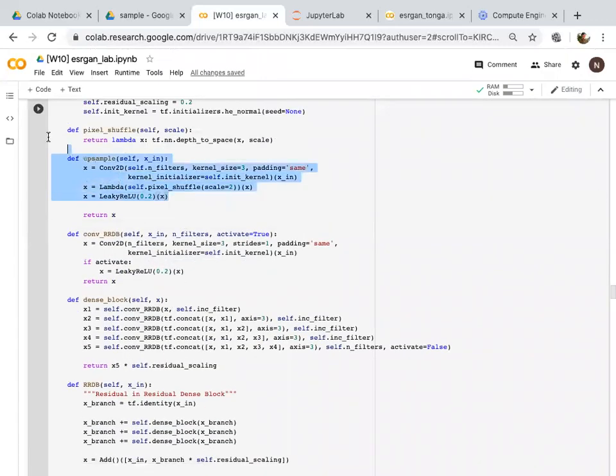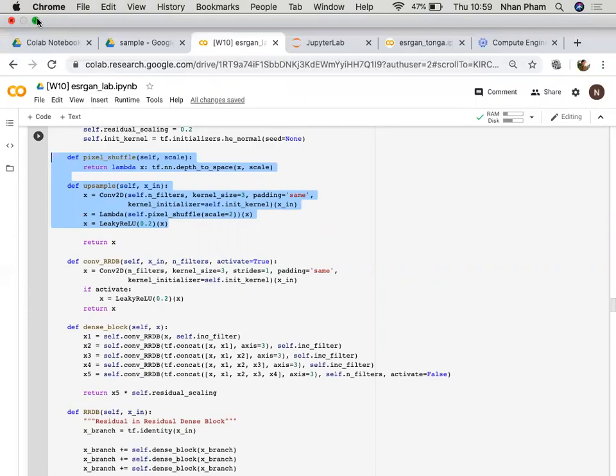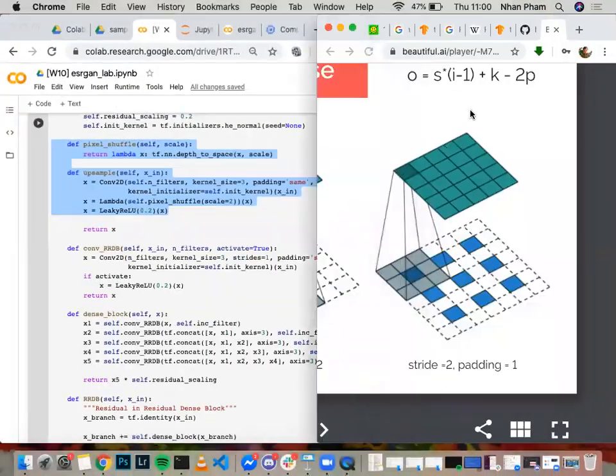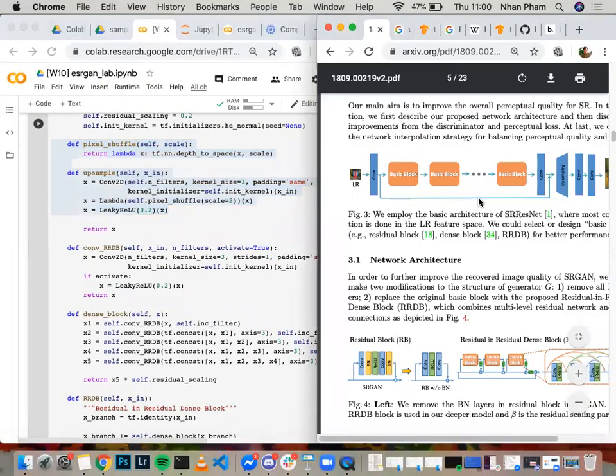So this one is the module that is responsible for upscaling our image. Let's take a look into the whole model. It's really long and really complicated, so please pay attention and be with me. It took me maybe a day to really understand what happened in the model and how to implement it in code. To help me, I'm going to pull up the research paper.